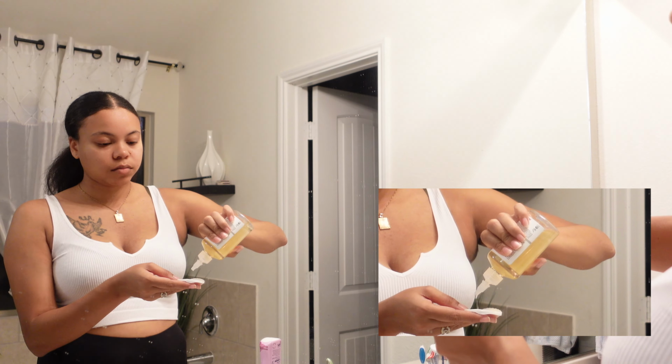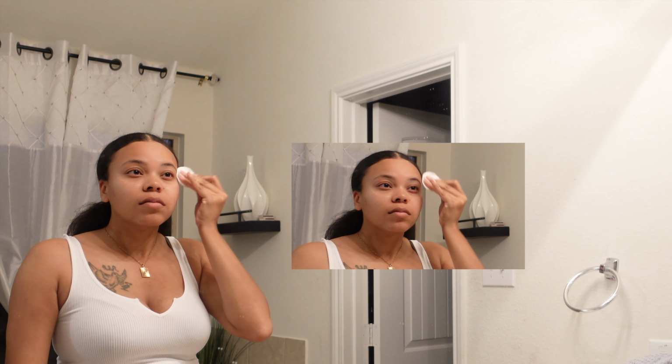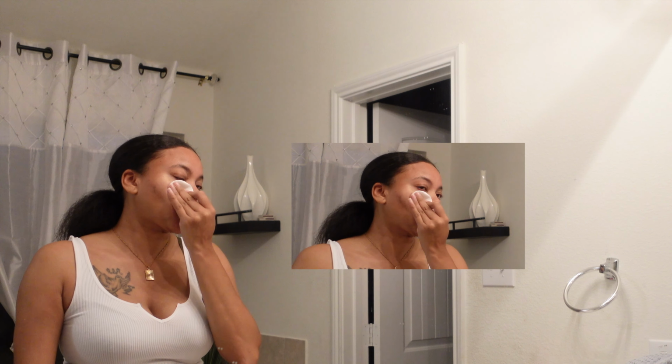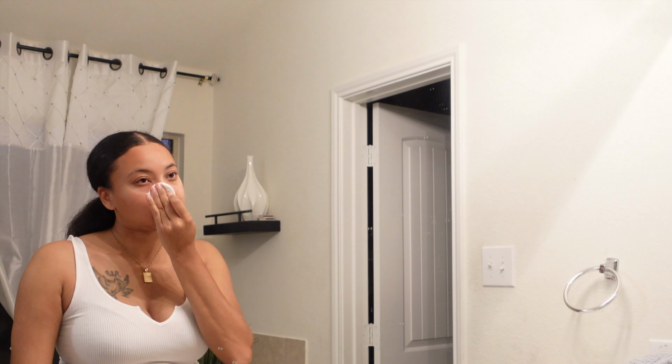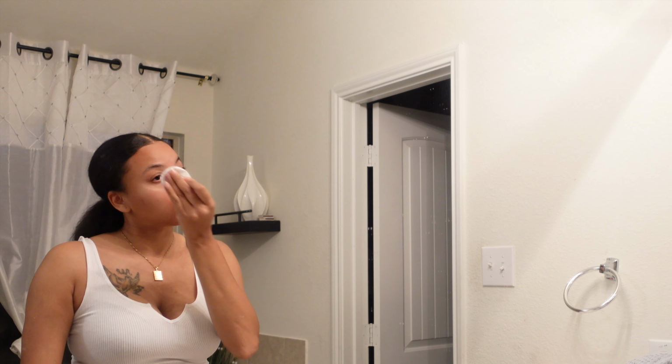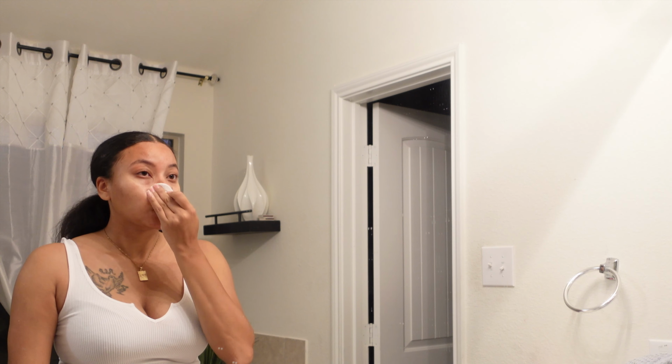So before we get into the shower routine, I just like to go in with my toner and a face pad and just wipe off any excess dirt that may be lingering from the day. And this is if I don't wear makeup. This is the routine I do. And then when I get in the shower, I'll just go ahead and actually wash my face.